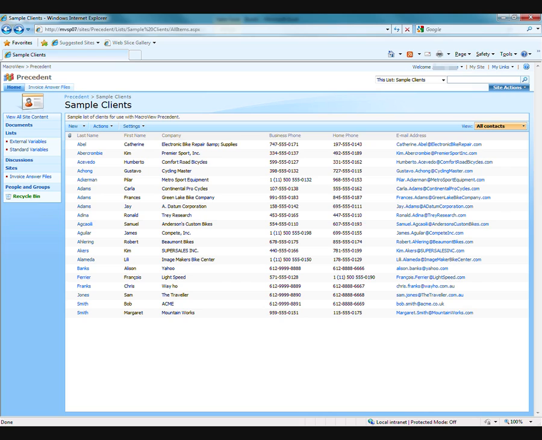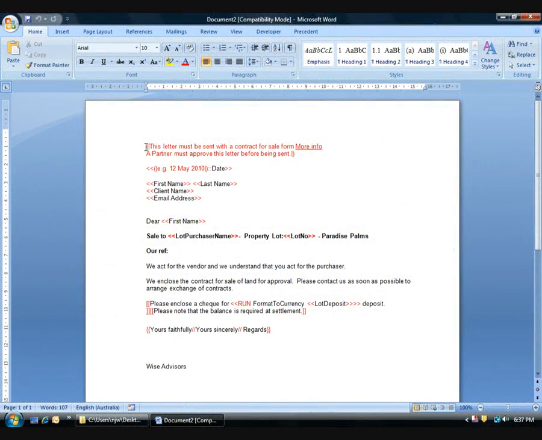SharePoint is web-based, which means that this list can be accessed from anywhere, and unlike Excel and Word, SharePoint lists can be updated simultaneously by multiple users. Here we are in Word 2007, with a sample precedent document opened. As with ClauseBank, MacroView Precedent also runs in Word 2003 and will run in Word 2010.